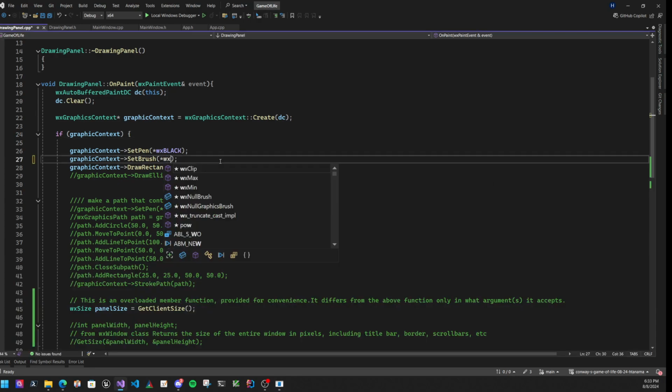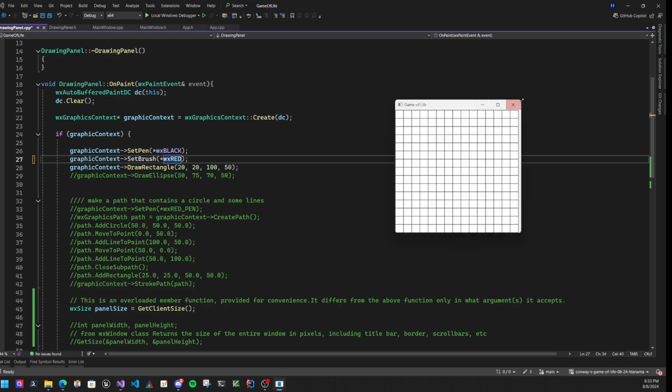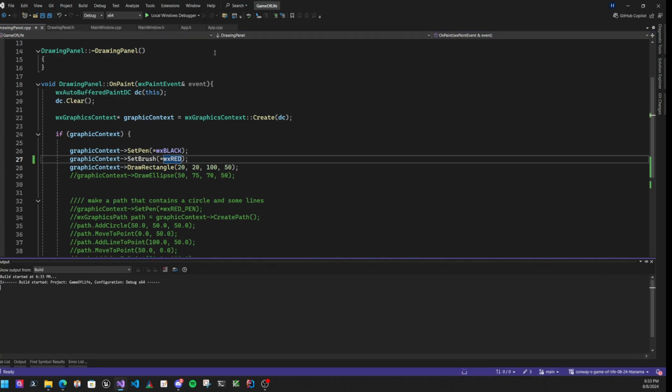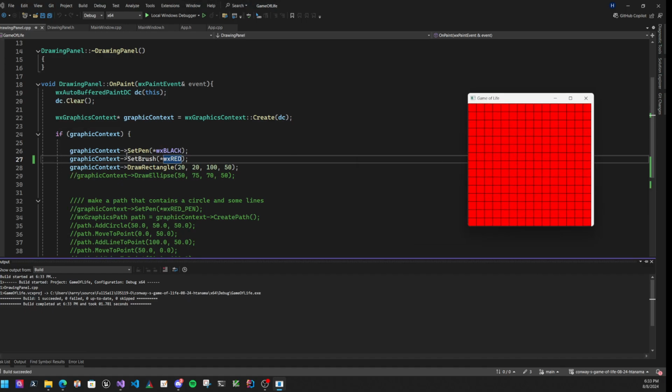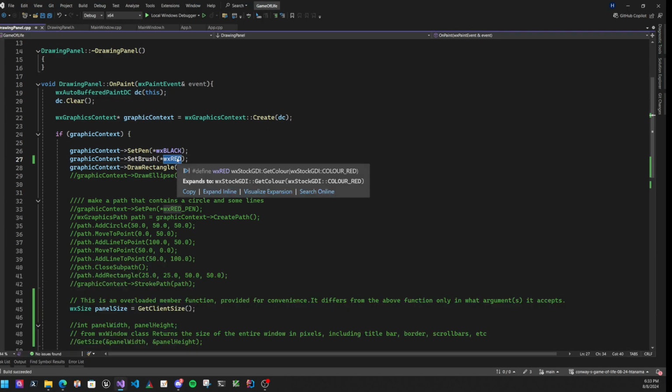So if I change it to wx red, it will fill in whatever is inside with a red color. It's like paint, filling everything on the inside. But the pen will be the outer layer, the outer line. So it will be the dark black here that will draw. So I'm just changing it back to white.